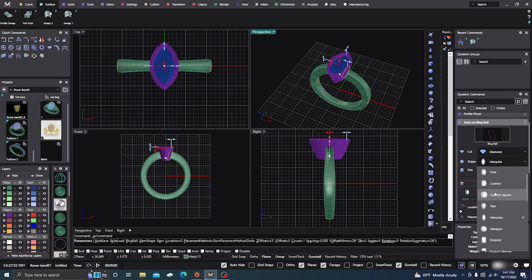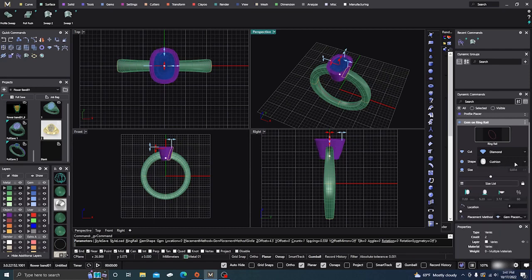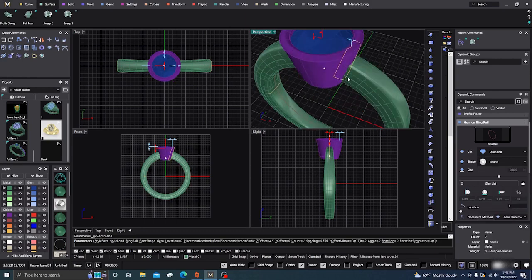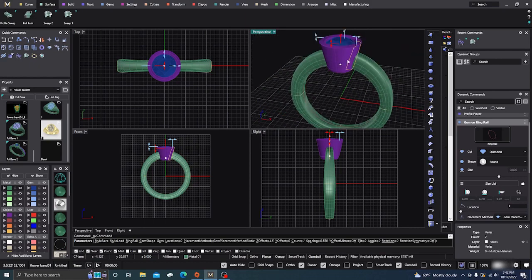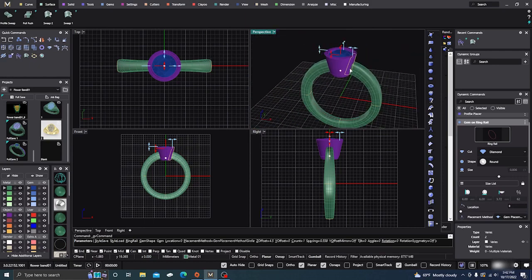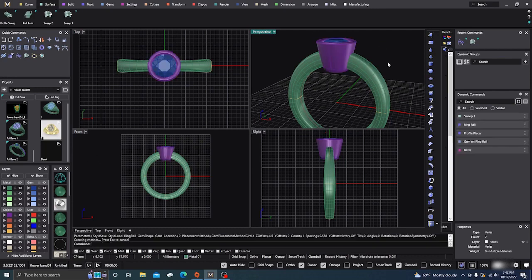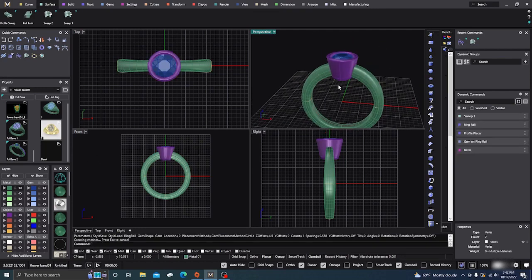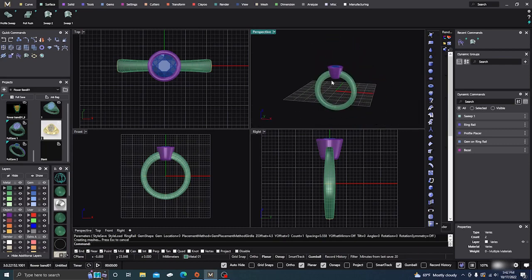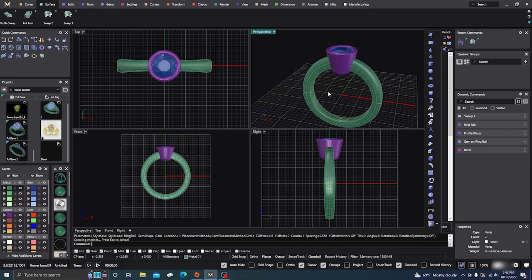Everything will update. Again, the only thing that you'll have to do is sometimes, occasionally, it pulls away, because your bezel changes a little bit, and those don't know exactly how far to go in. So you have to go back and adjust your profiles there. Push it back into the stone or pull it out a little bit, something like that. Okay, so far so good.